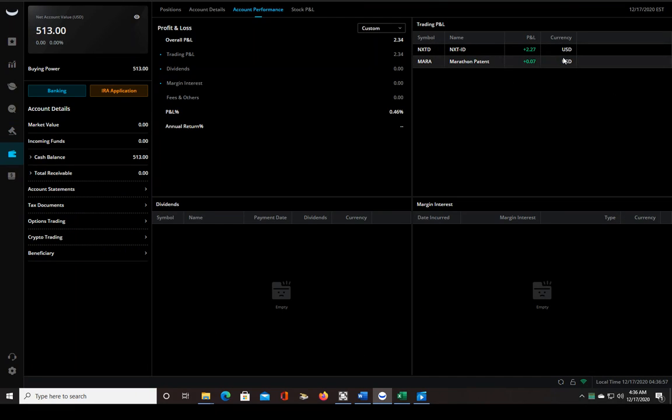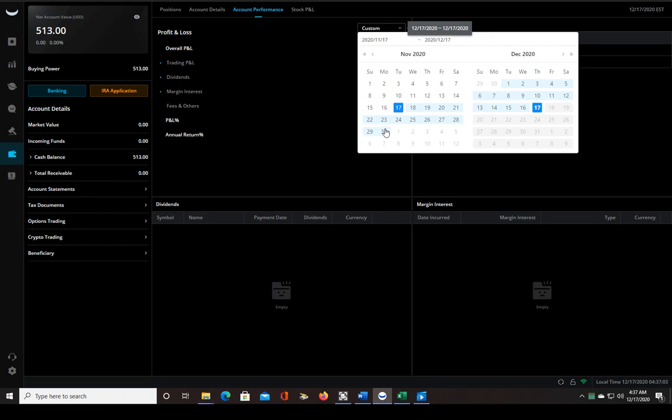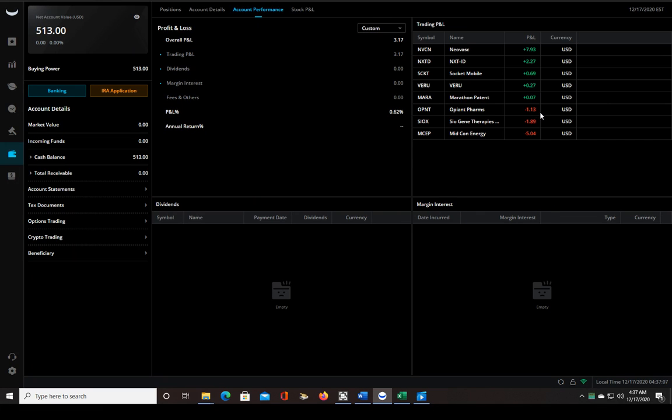So this is the total for the day, 234. And the week I think is looking okay. It's not great because I had a big loss on Monday on a front side trade. Yeah, this thing is kind of killing me for the week. Because otherwise it'd be up over $8. But, you know, it is what it is.